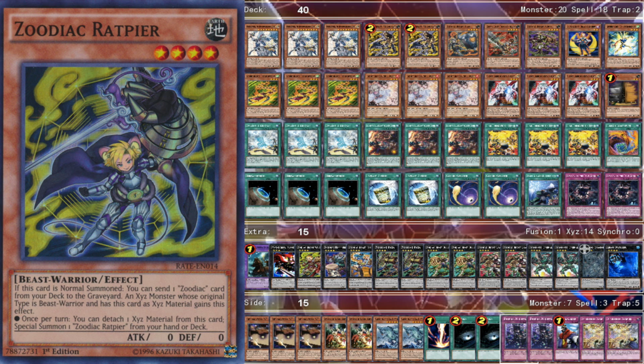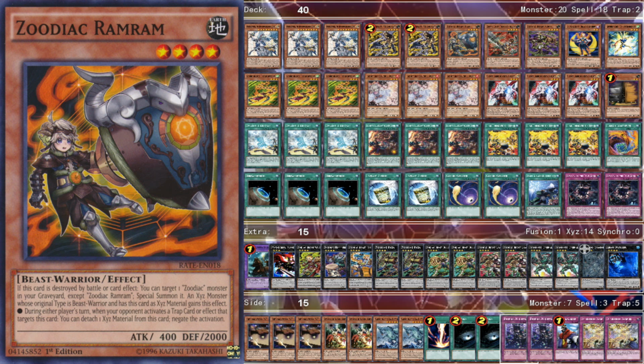So then for the Zoodiac engine, we play 2 Zoodiac Rat Peers. Of course, you play as many rats as you possibly can. This card is insane. Next, we play 1 Ram Ram. And now Ram Ram has a lot of really cool synergy with the True Draco engine because you can destroy with Diagram to trigger the effect.